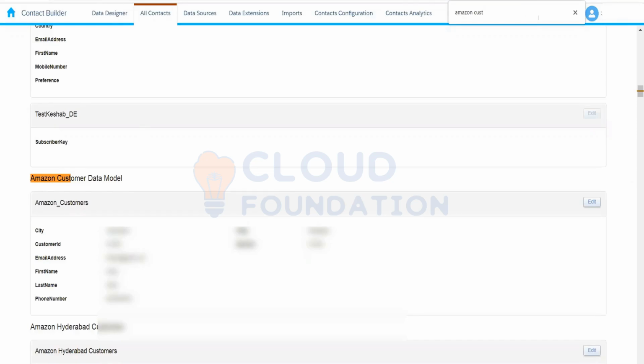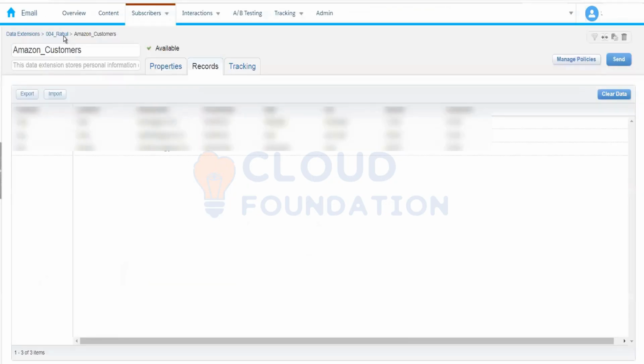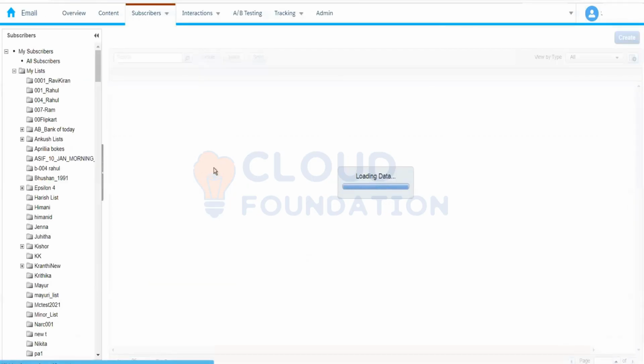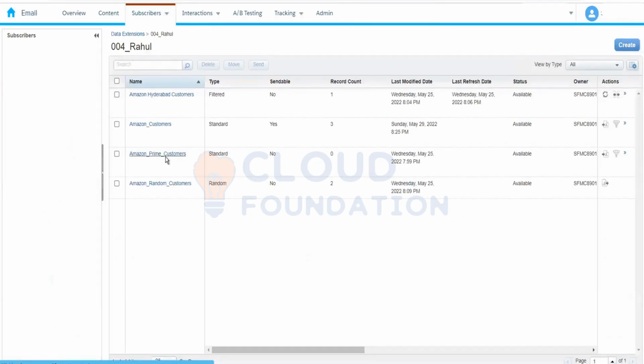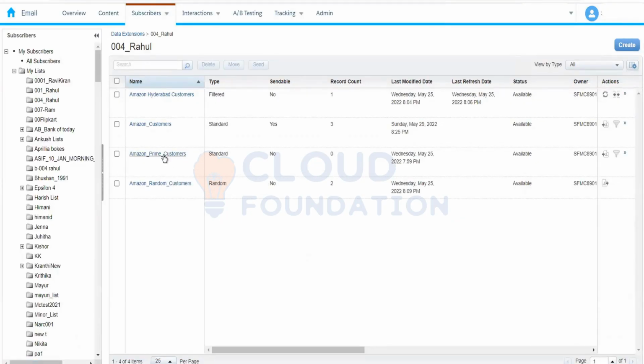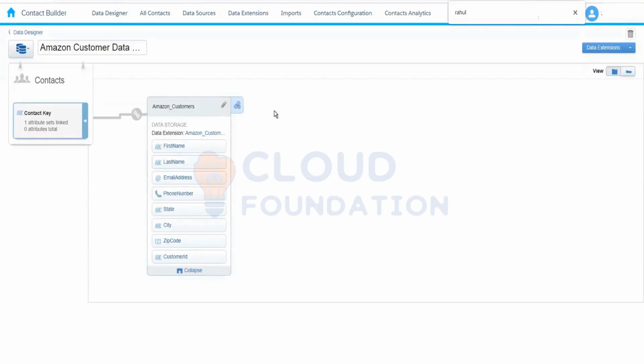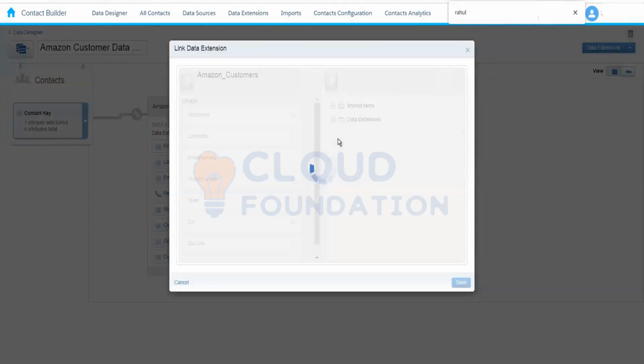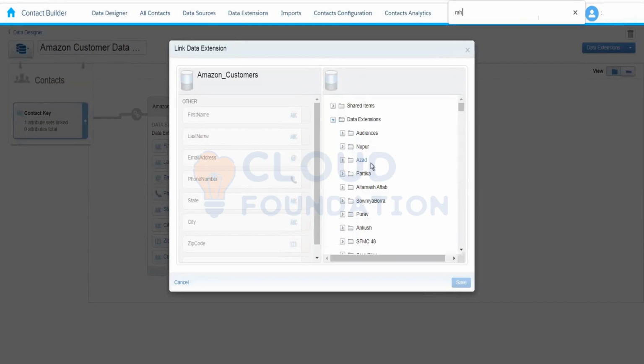Now let's say we have another data extension, Amazon Prime customers. If I want to extend this property, and I say all these attributes are part of the contact model only, then what I can do is come over here and choose this Amazon Prime customers.